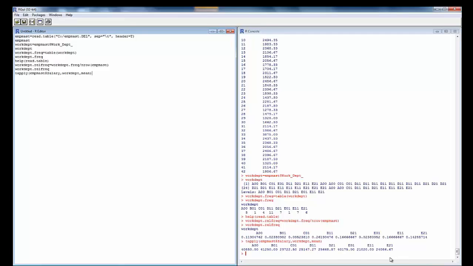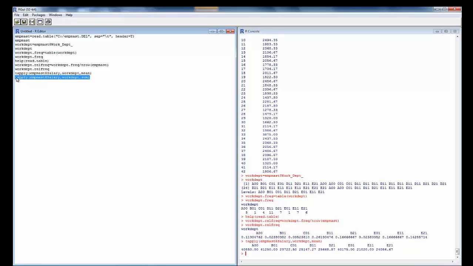Also, it's not just for calculating the average. We can also calculate the total salary for each department, or the maximum salary or minimum salary for each department. Now let me show you how to calculate the total salary for each work department. It's very similar. We could just copy the old script and paste it, but change the mean to the sum, which means the total.